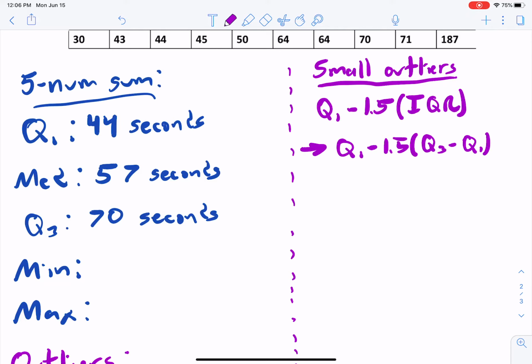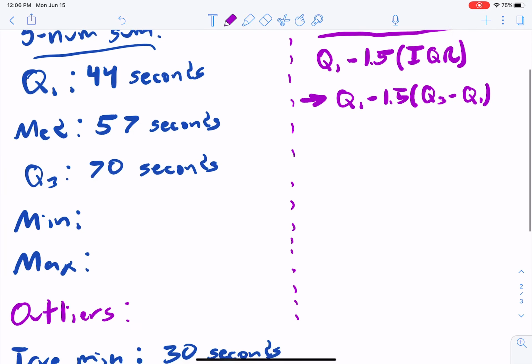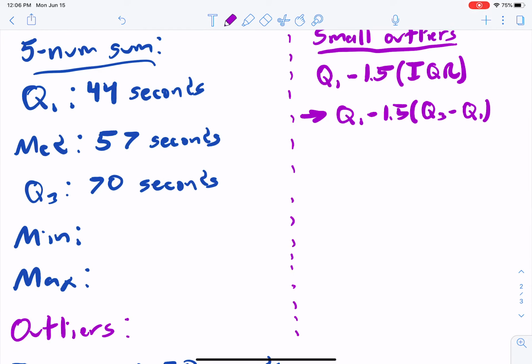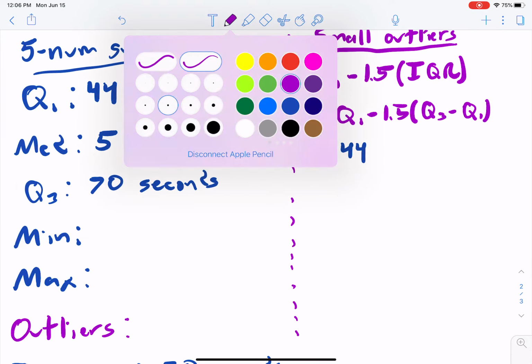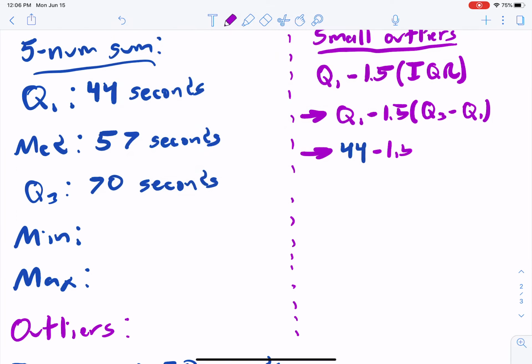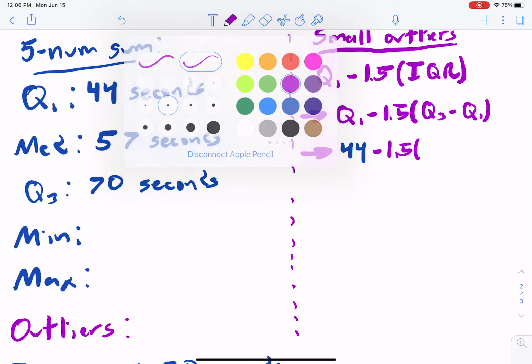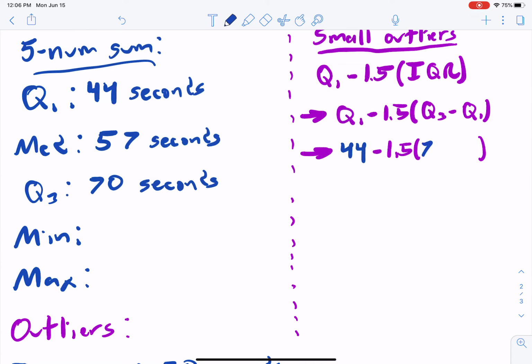And it's easy as that, right? And we already have all of those values written out. So let's just plug and chug. We have Q1, that's 44, minus 1.5 times the IQR. Let me do this first. Q3 is 70 minus 44.